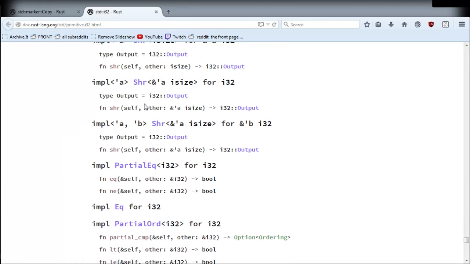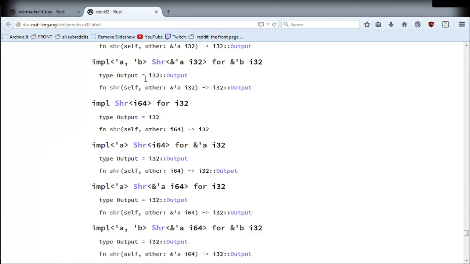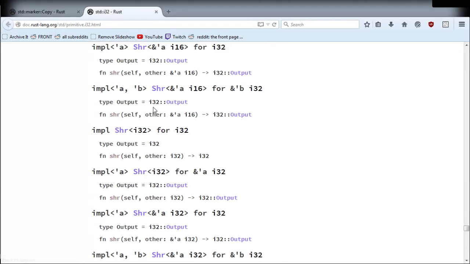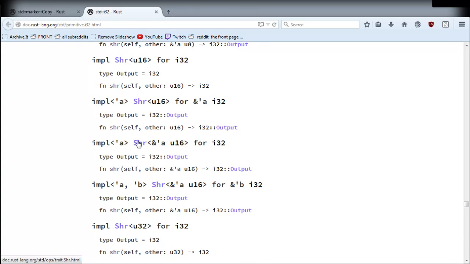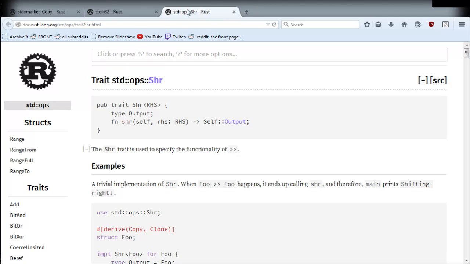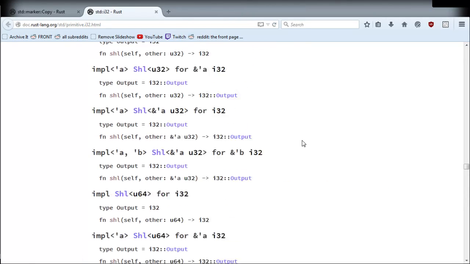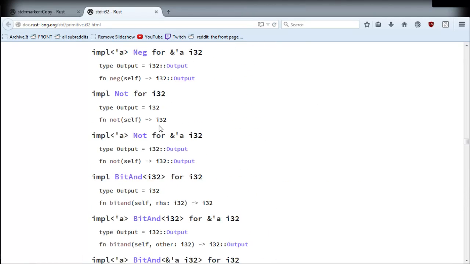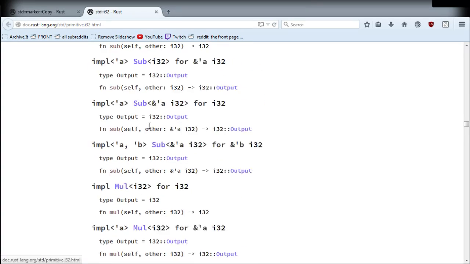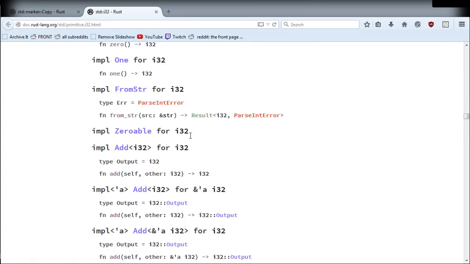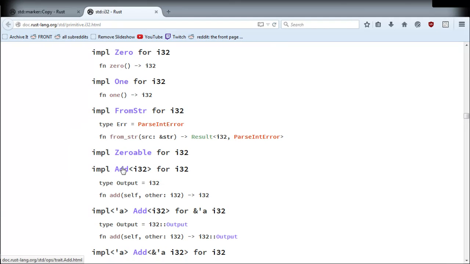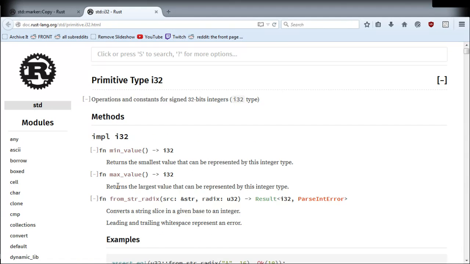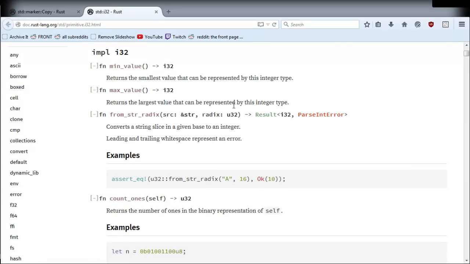It wouldn't be clone. Clone is different. I'll explain clone in a future episode. Wow, loads of implementations of lots of stuff. Sure. What is sure? Oh, that's shift right. Yeah, all of the mathematical operations are being set up here for i32, so there's remainders, multipliers, but that's how all of this stuff is implemented. So add i32 for i32.